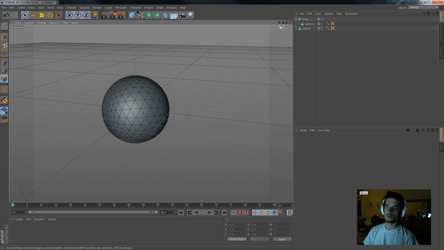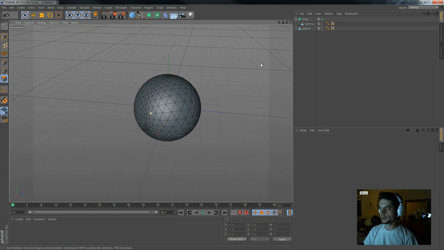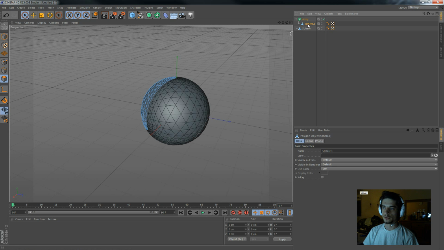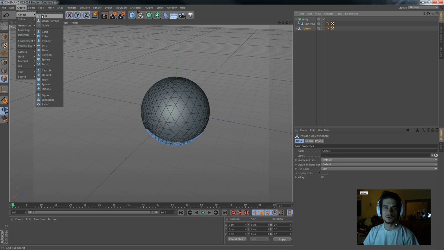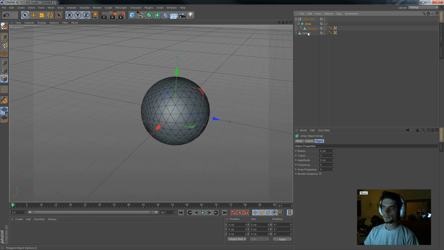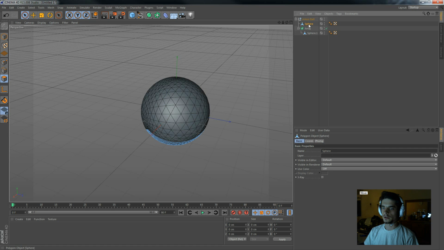So let's continue. For this is a 30-hour video and you haven't learned anything. So we will select those 2 new spheres, or maybe let's just create a null object first, just to organize all these things. So I will call this armor ball. Now I'll put the array in it and the other sphere part in it as well.